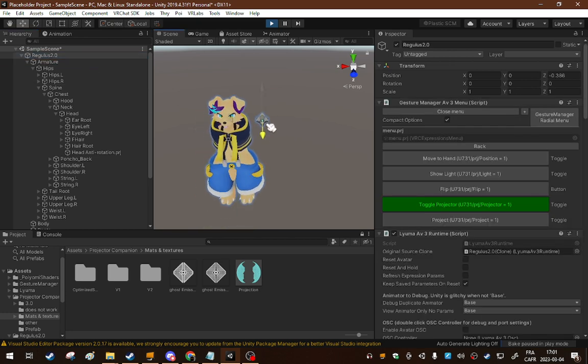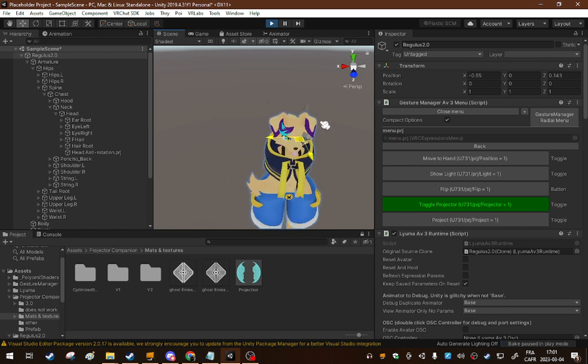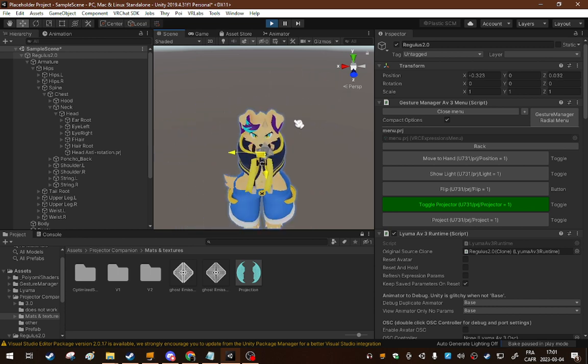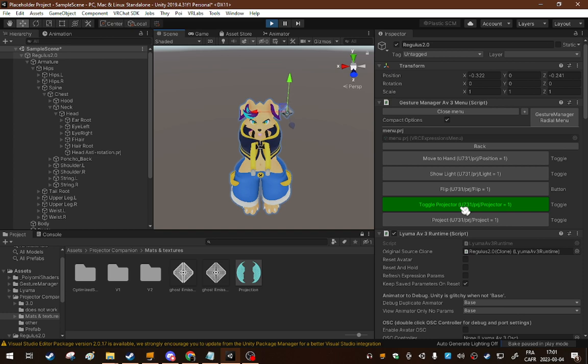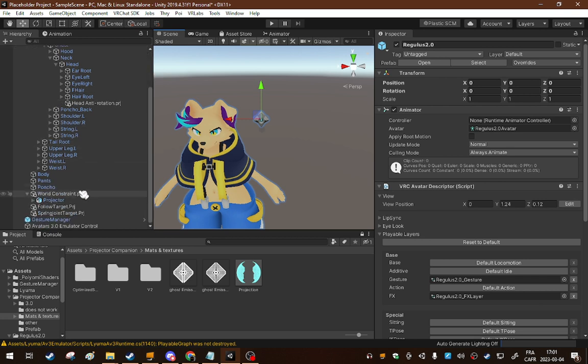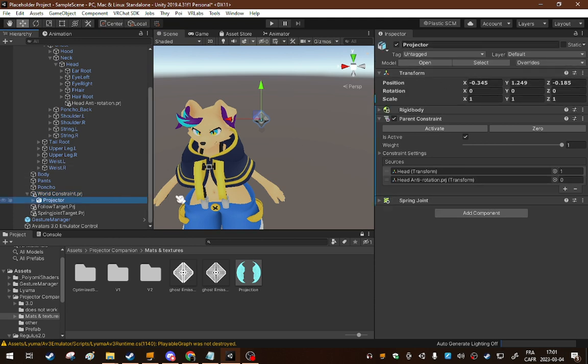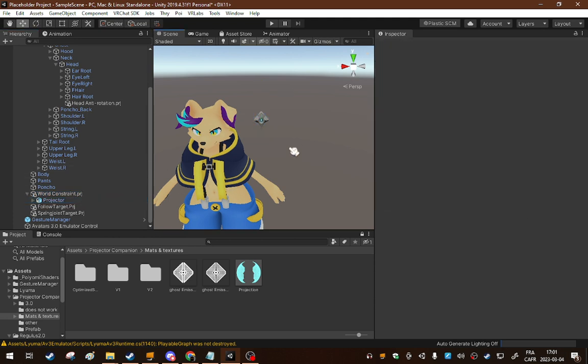Okay, it's just a ghost, but it follows. Yeah, pretty useful. One thing, never, never, never under any circumstance hide this or anything. This setup is the thing you need.